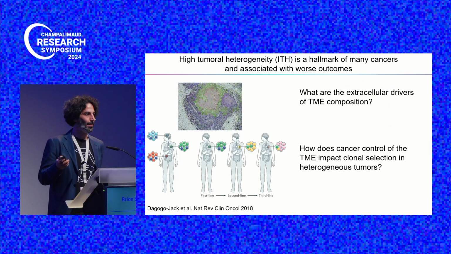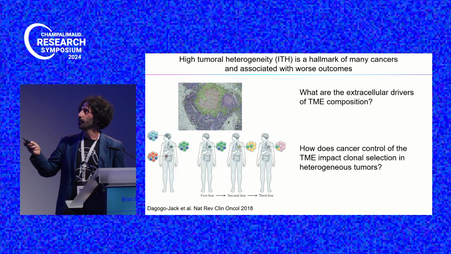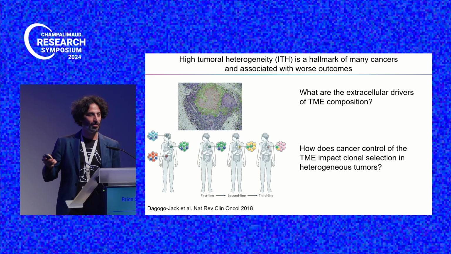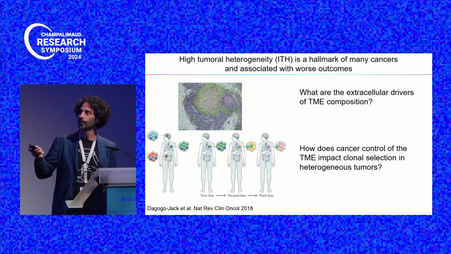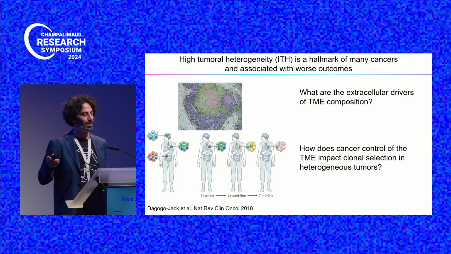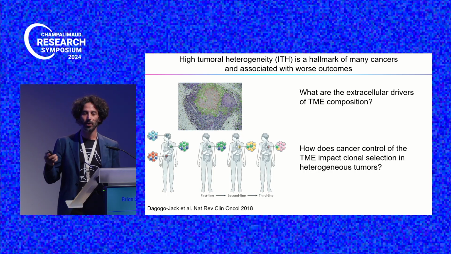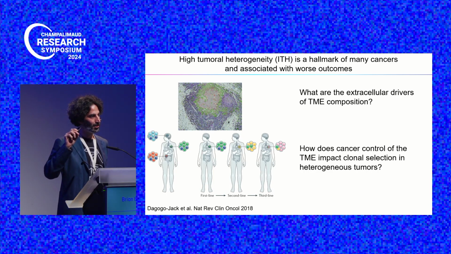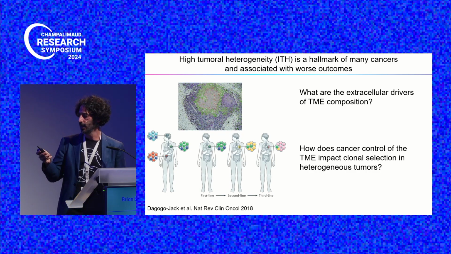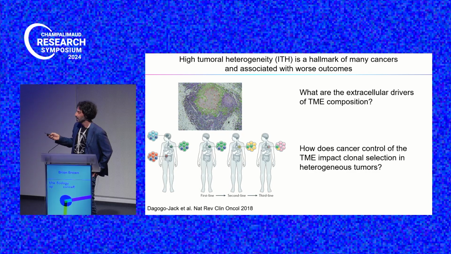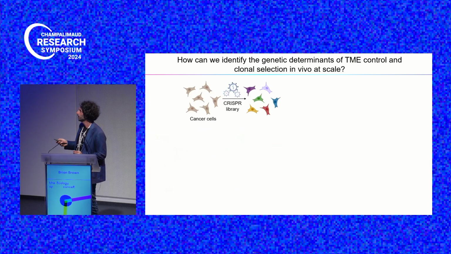So my lab has been trying to study what are the factors, what are the genes that drive this organization. So I said before, the melanoma can recreate this, and many tumors can, wherever they go. That tells us there's something that the tumor is doing to program that microenvironment. And then we're trying to do something that doesn't often get done when we do a lot of modeling work, which is factor in heterogeneity to understand how clones compete with each other.